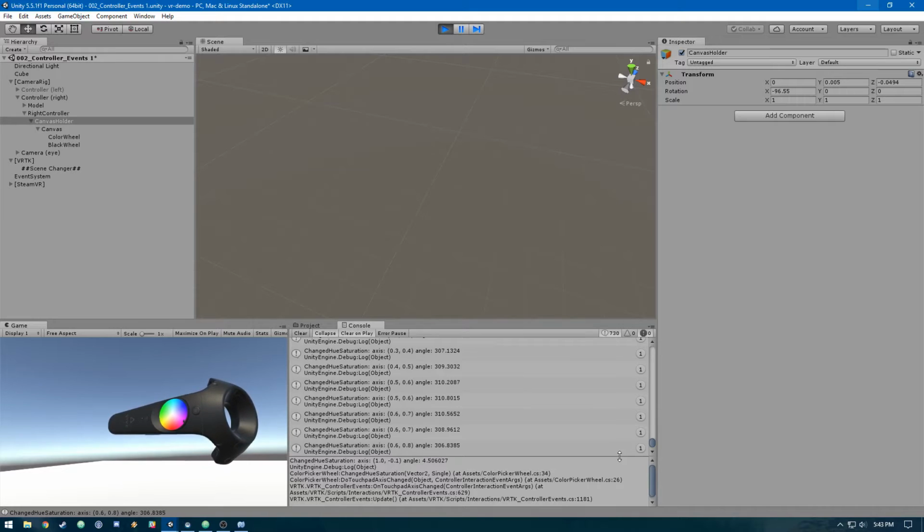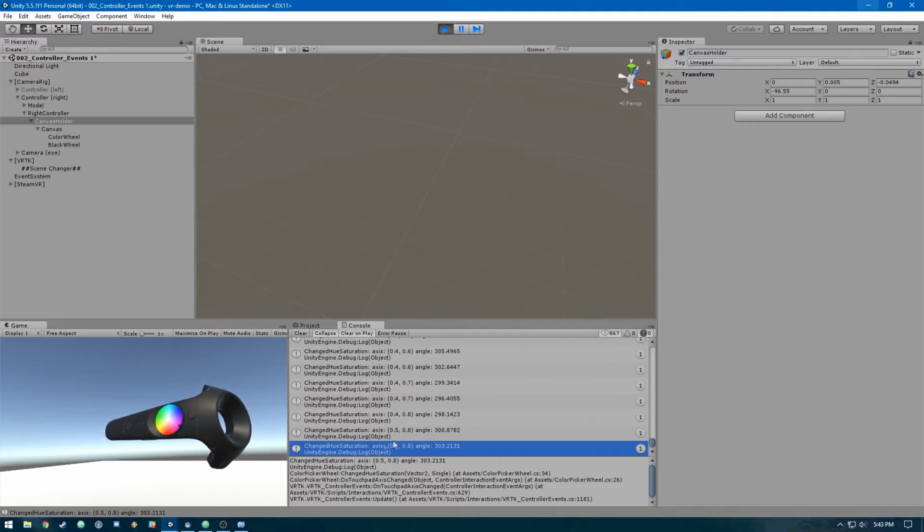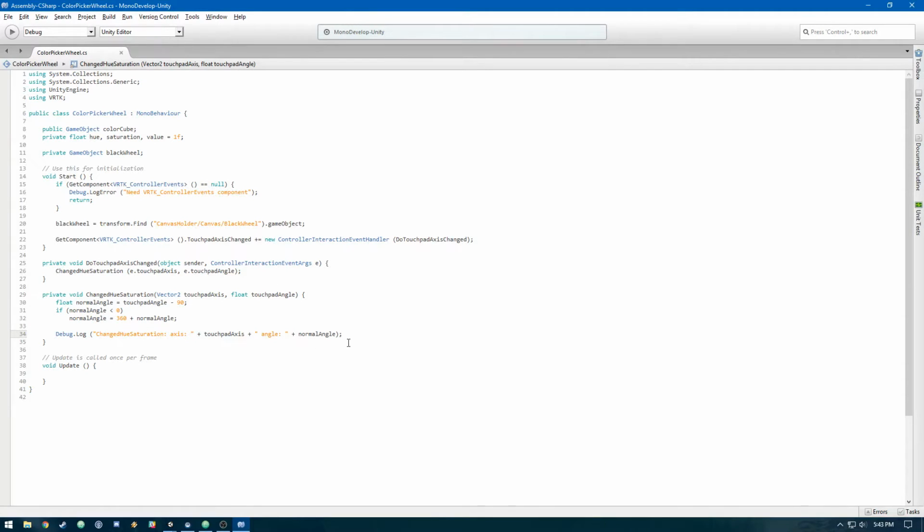It's at the edge of the circle, but the box that it would be giving the axis in is a square, not a circle. So here, we don't know that we're actually at the edge of the circle given this axis. We need to know that we're at the edge of the circle, so we basically have to translate these vector coordinates into the one that you're actually at. We're going to use a little bit of trigonometry here. First we're going to convert the angle into radians.